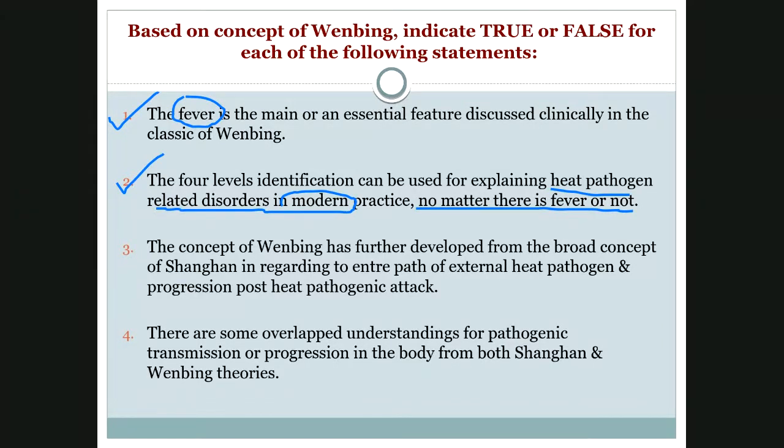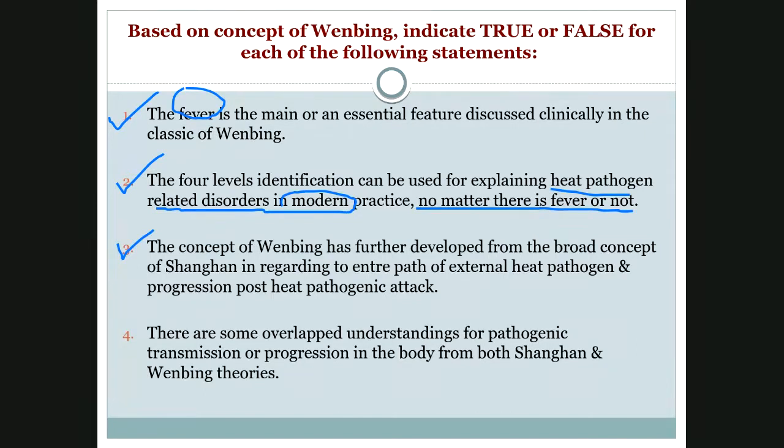True. Okay, it's true. And Shanghan is focused on going through the stages of Taiyang and keeps going inside from the lung system being attacked. But for the Wenbing, they focus on specific areas: nose, mouth, and skin. So it's further developed. Also, Shanghan has a somewhat slow progression because cold is dominant, compared with Wenbing's heat-dominated, very quick, fast progression and much more sped-up changes in the symptoms.